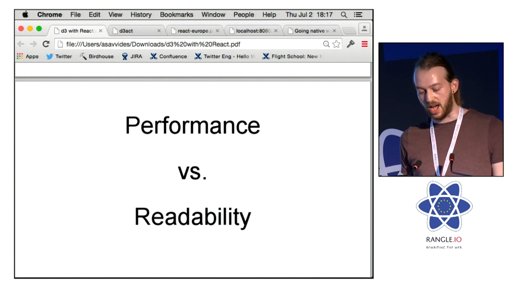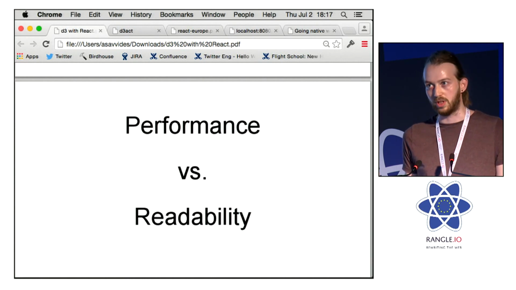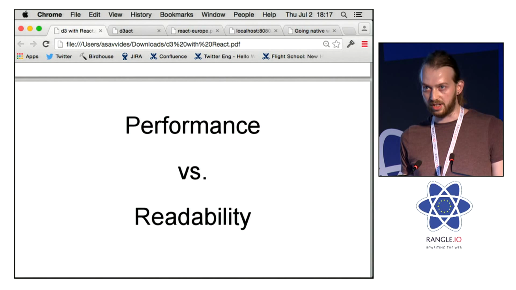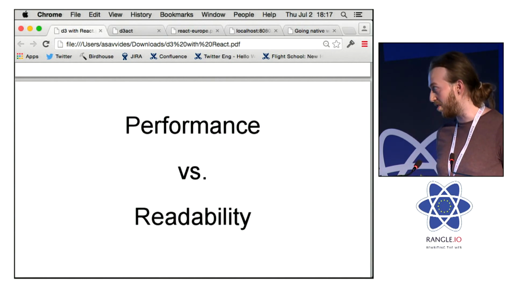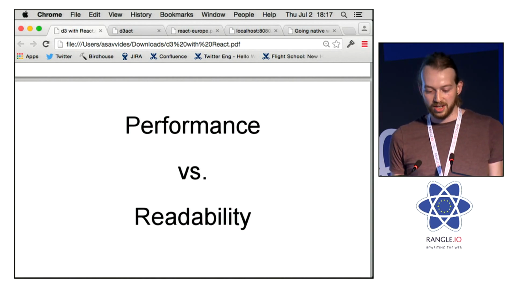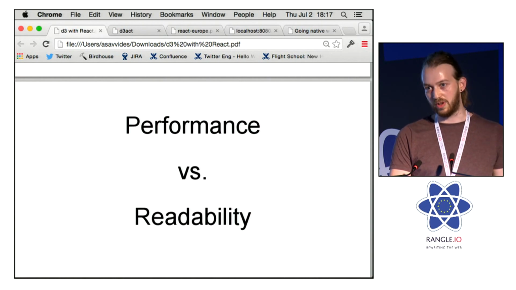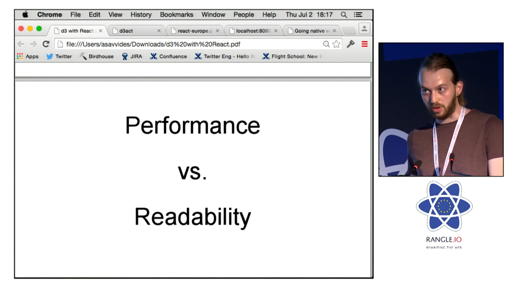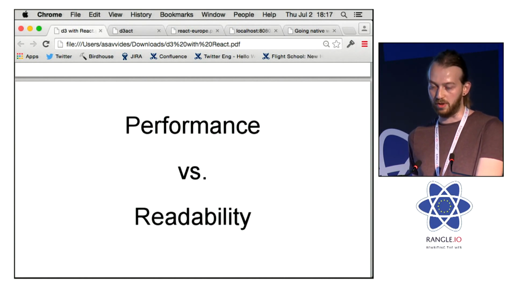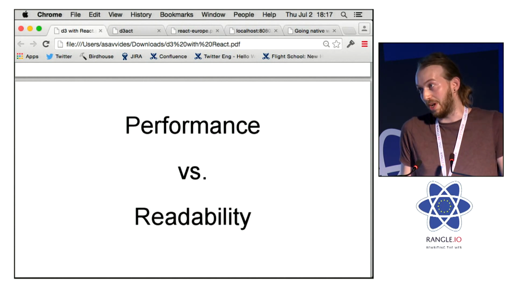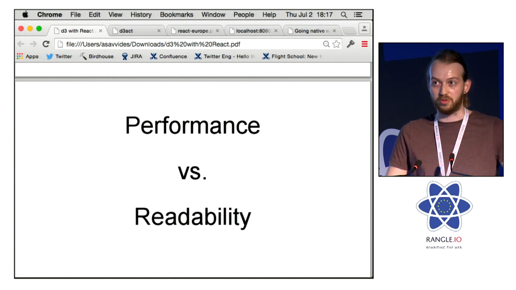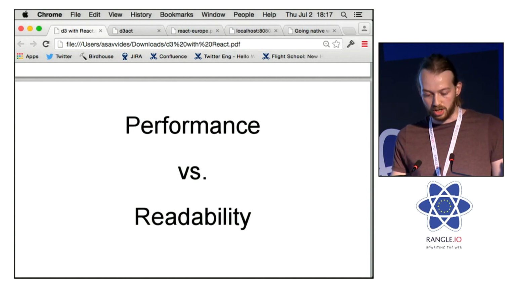In the context of D3 and React, in my personal experience working with large data sets and trying to actually visualize all that data in a user interface, I found that you have to take a bit of a hit when it comes to readability and go with performance. So there has been a lot of talk about, should you let React actually create everything and render and manage all the SVG, or should you let D3 do its thing and just wrap React around it? What I'm proposing is that when it comes to large-scale applications, which is what React's purpose is, to make it easier to build large-scale applications where data changes over time, at this point in time, I think we should be going with the performant way.